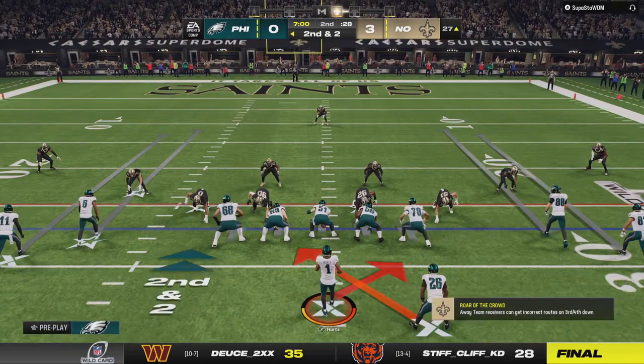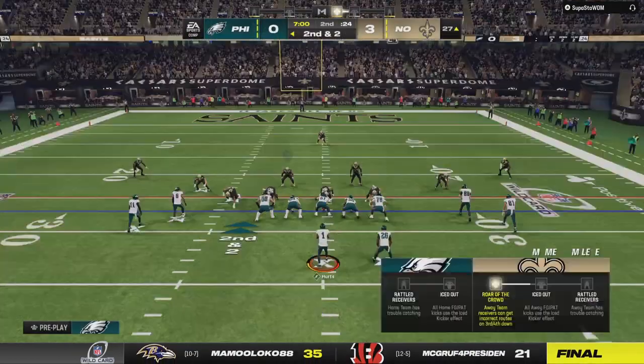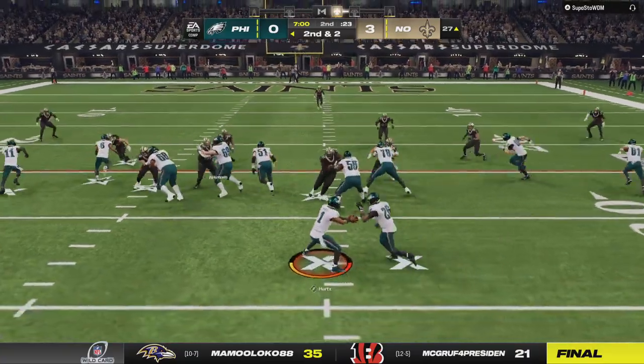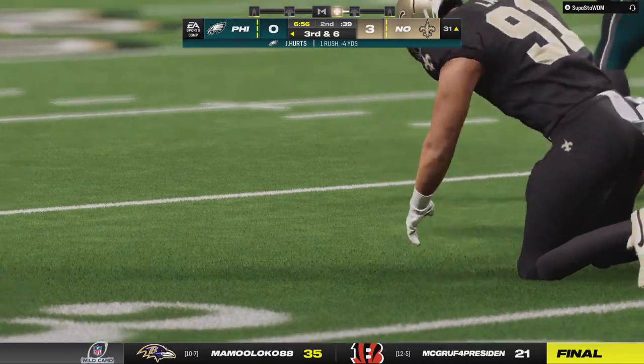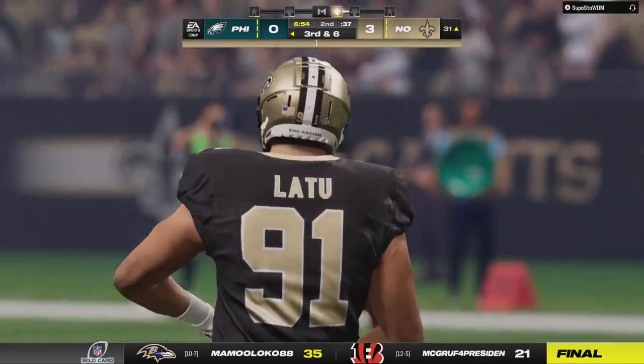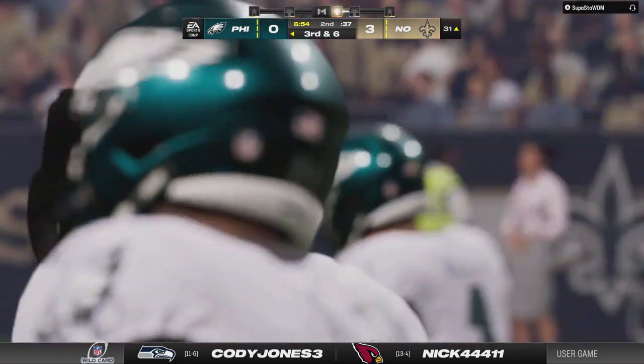Ball on the 27. Here's second and a couple. Now Hurts on the option right, and maybe the wrong read there as he's going to go down immediately. That second down play nets a minus four.